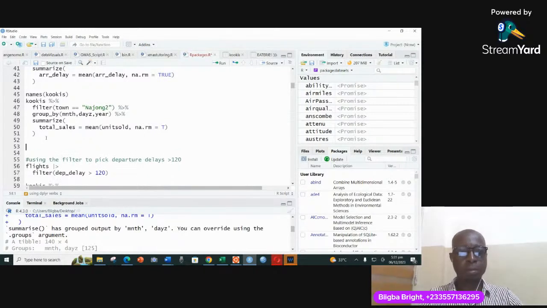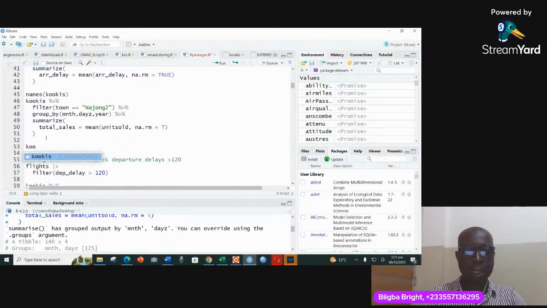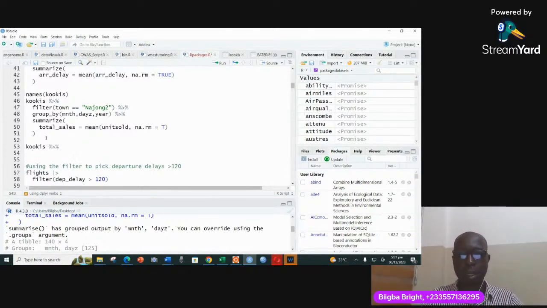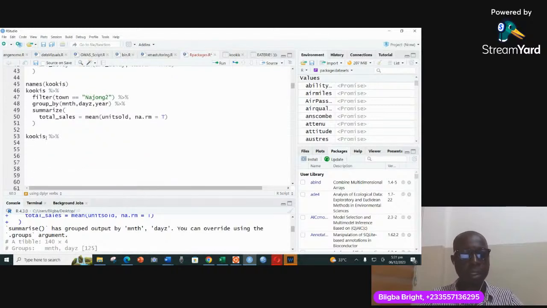What I want you to know is that it works this way. Maybe when I'm typing, I have a data like cookies, right? And then this particular cookies, I'm going to pipe out. So if I do my Control Shift and N, the pipe operator comes. When you do enter, and then, okay, so let me clean this. If I say enter, it will indent the line automatically.